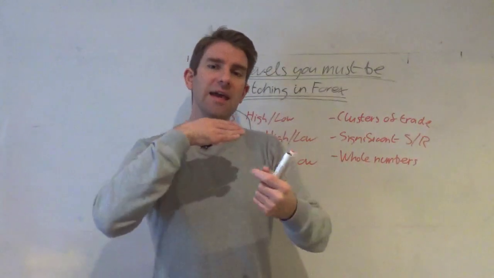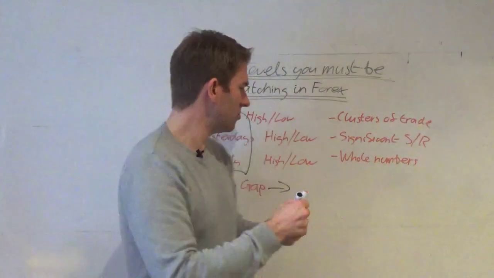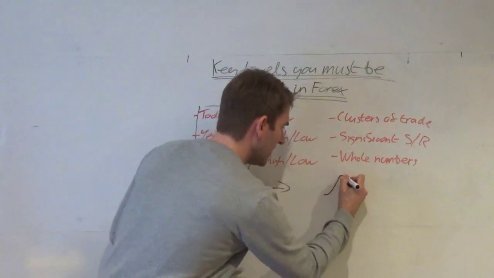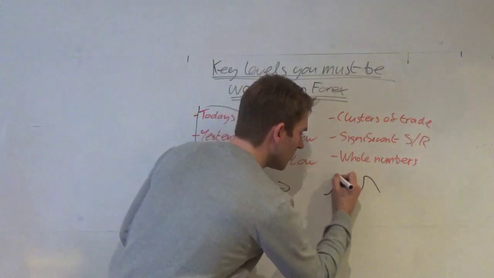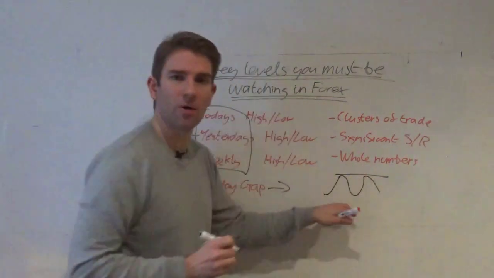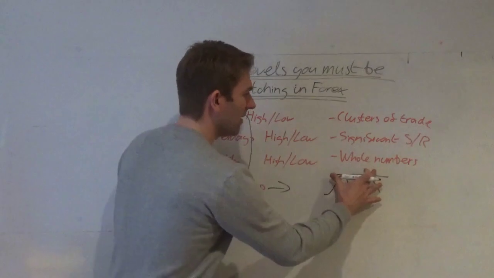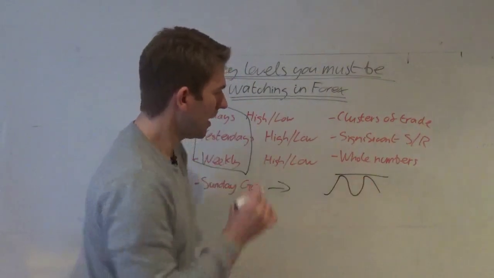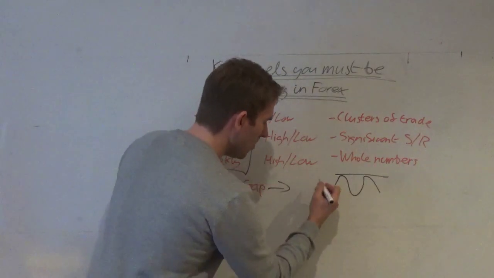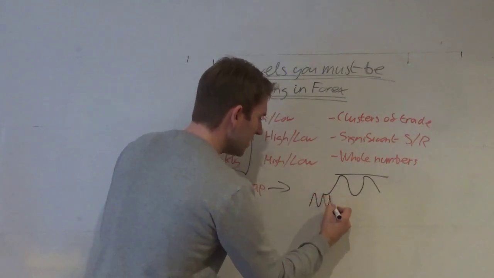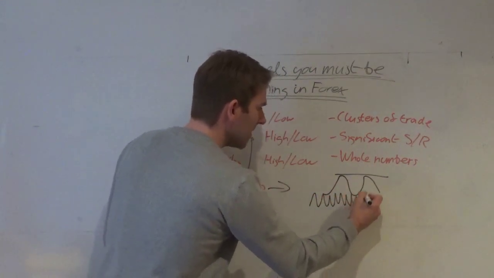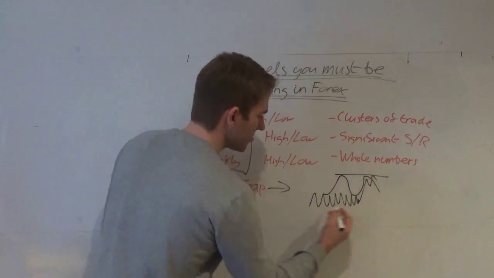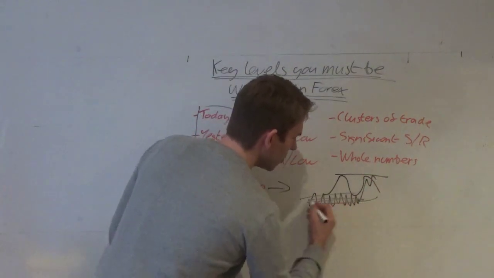One of my clusters of trade is not necessarily an actual key level. So not necessarily a defined point where we've struggled, like this double top example here. That would be a defined, significant support or resistance level, should I say. A cluster of trade is really where you've got a lot of trade in one area, a big block, and then it maybe moves away and does something else. And this becomes kind of a zone, if you like.